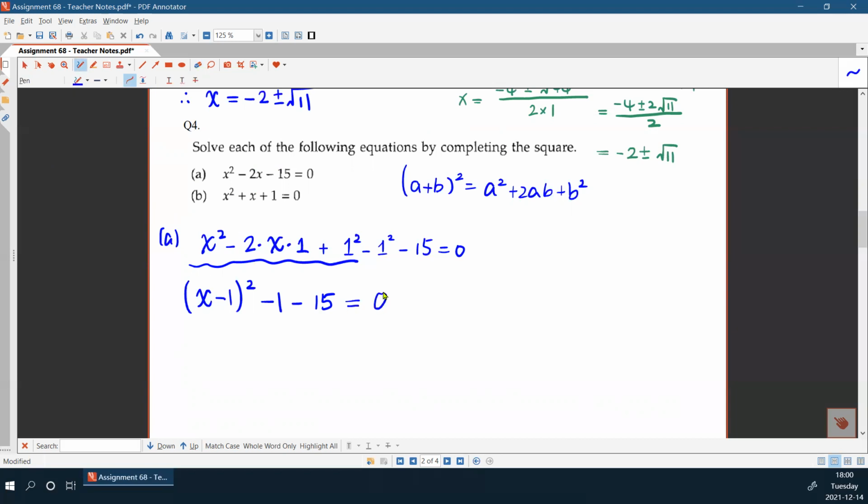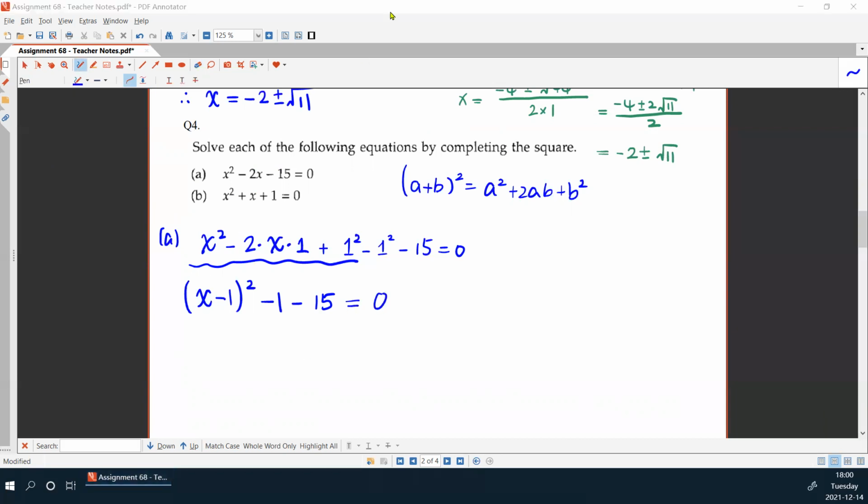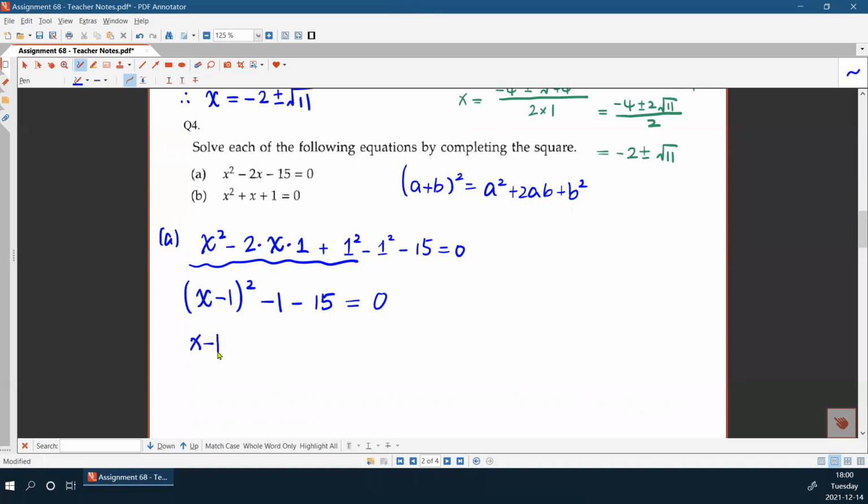Okay, so the original equation is equivalent to the new equation here. So this means (x minus 1) squared equals negative 16 when moved to the right side is positive 16, right? So that means something squared is 16. So something here is positive or negative square root of 16, which is 4, right? And this means x equals 1 plus or minus 4. And therefore, there are two solutions.